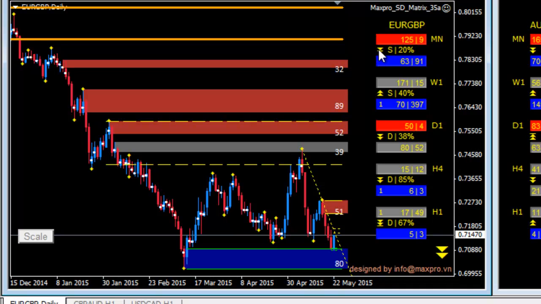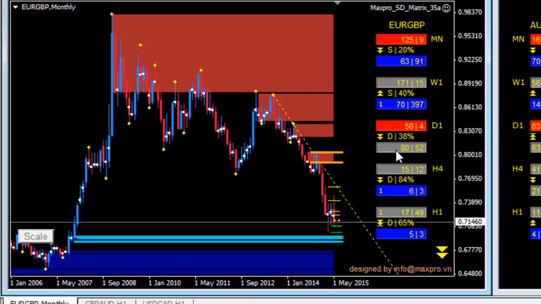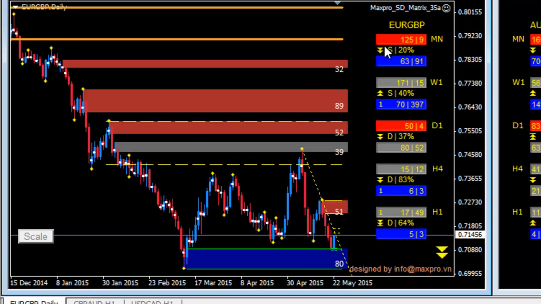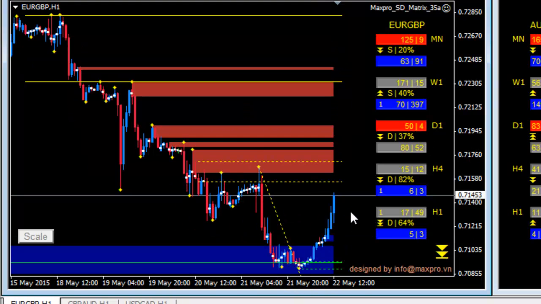You also can see the signal on the left side in the middle of each group. It shows you the trend. So you can see the monthly trend is down. Weekly is up. Daily is down. So this signal, a signal like that, means it's down and broken. So we can check on each one, it's down and broken. And it will show the signal of the chart and the signal of each time frame.